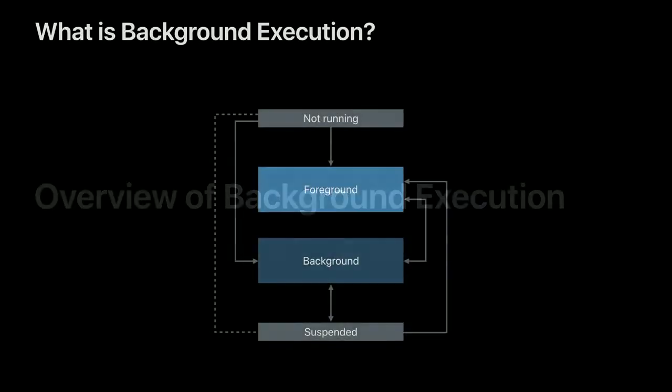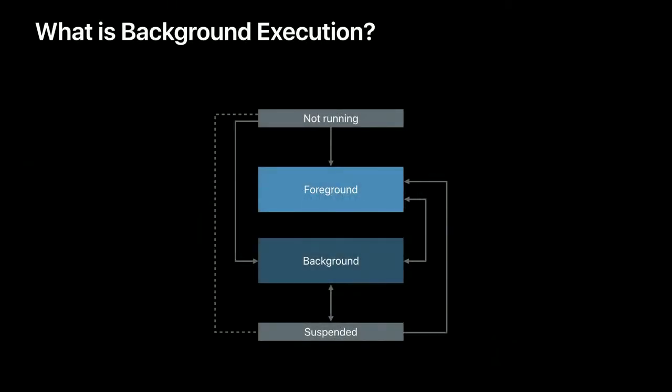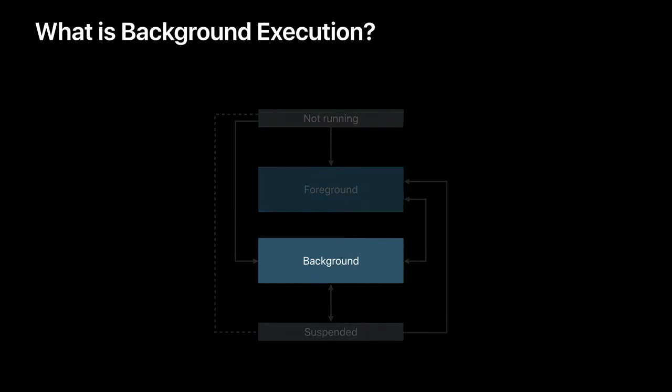We can begin by answering the question of what is background execution? When we think of background, it can mean many things, background threads or background queues. But when we're talking about background execution, we're talking about the app running or executing code while it's not in the foreground. So looking at this diagram, we're talking about that third box where the app is running in the background, but it's not necessarily visible to the user.